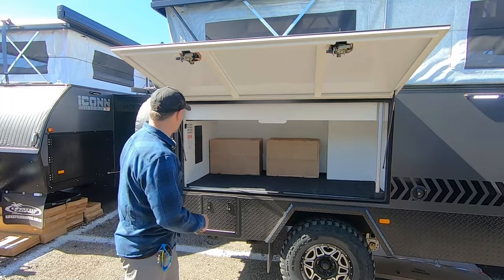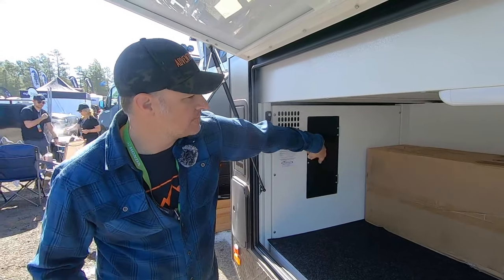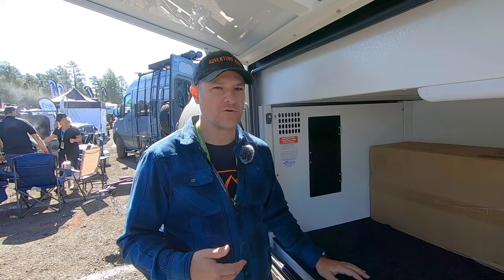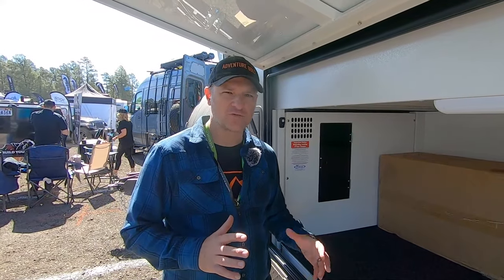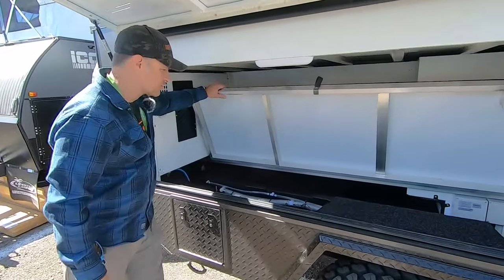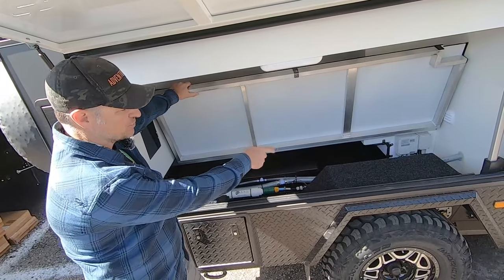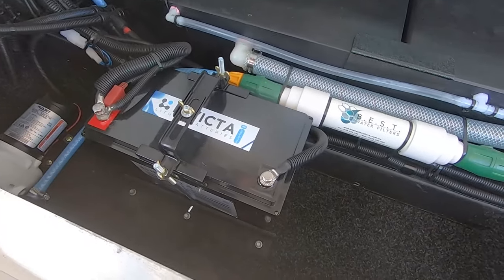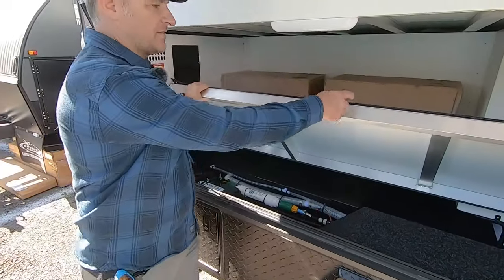You can see the RedArc Manager 30 and all the fuses. I don't have an inverter on this only because I don't really use a lot of 120-volt power — it's not as efficient. However, Victron just came out with some new inverters and RedArc is coming out with new inverters, so I'm really interested to see how efficient those are, because my wife cooks with an Instapot, which is awesome for camping. This is also where all of our battery and water tanks are. We have just shy of 50 gallons of water, but there's room for a third tank — almost 75 gallons total. We've got a 120 amp-hour lithium battery standard, and there's room for more.